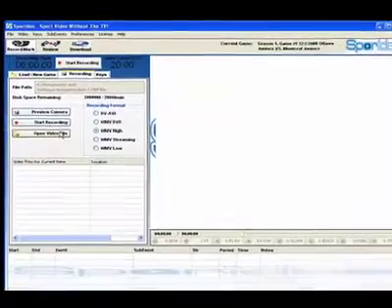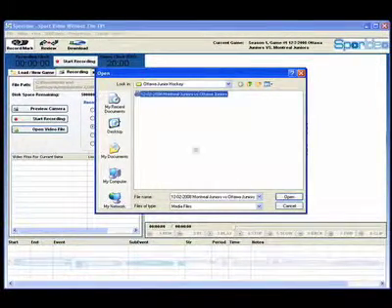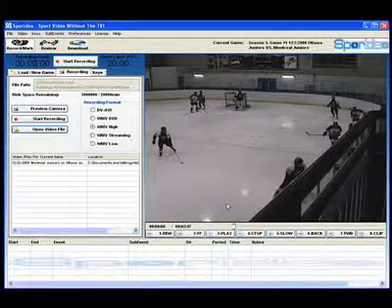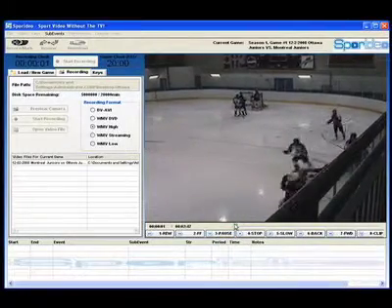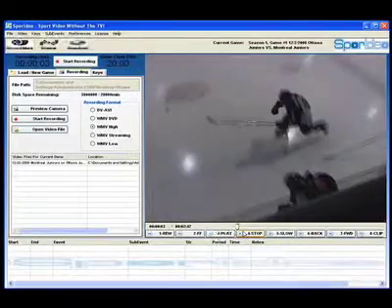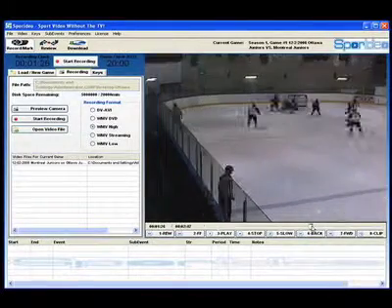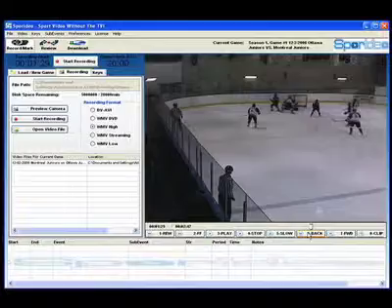Today we'll use video off of the hard drive under Video File. We will open the file and then we will automatically see the video file's first frame in the video player. Right below the video, you can slide the video position to the exact location where you would like to begin marking, or you can use the mouse and press play or the numbers on the keyboard. In our next video, step 2, we'll begin marking the play.